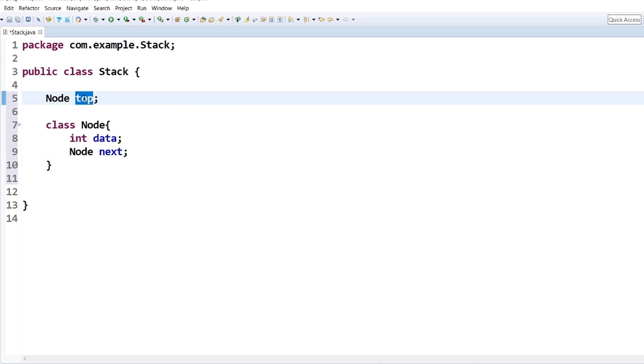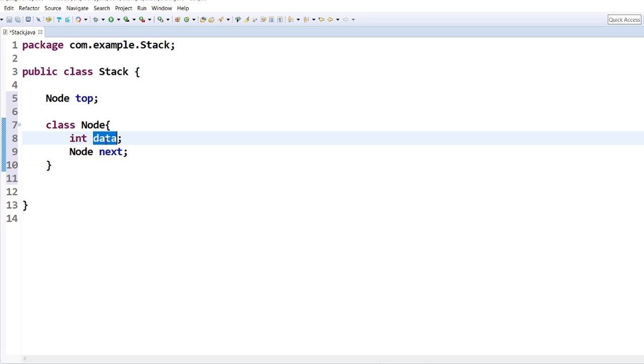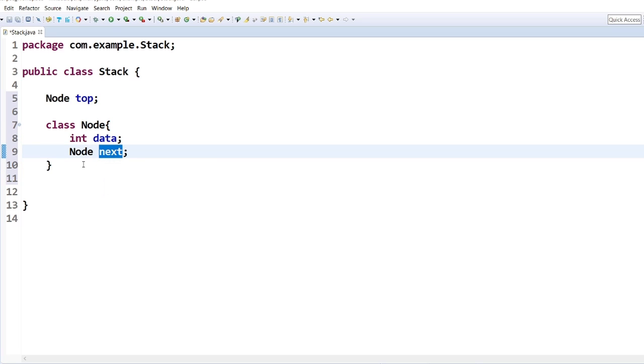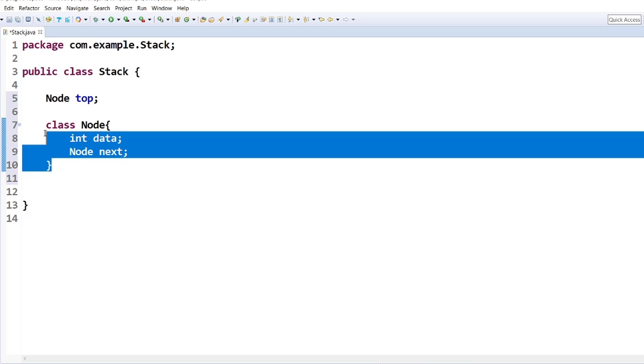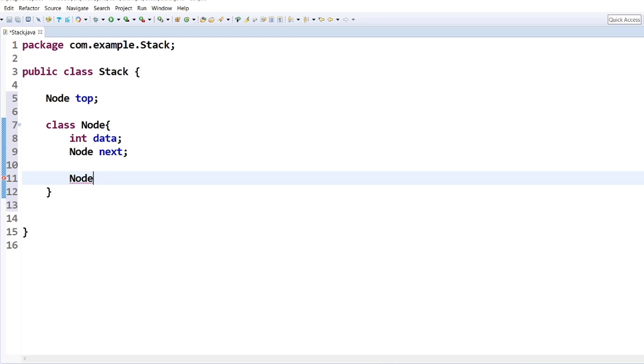Instead of head in a linked list, here I just named the variable top. Apart from that, I created a node class. A node contains data and a pointer to the next node. So we are ready with the node. Then we need a constructor so that we can insert the data into the node.